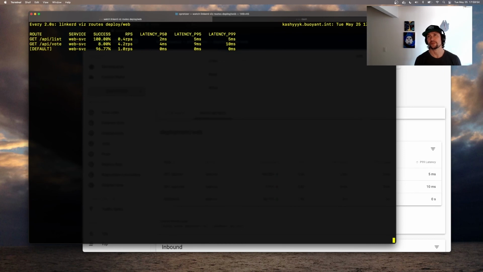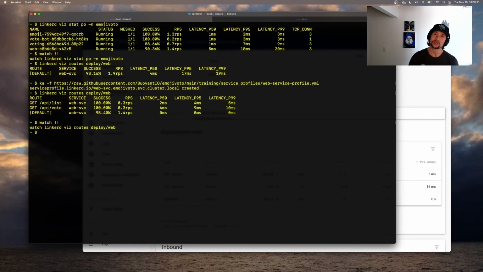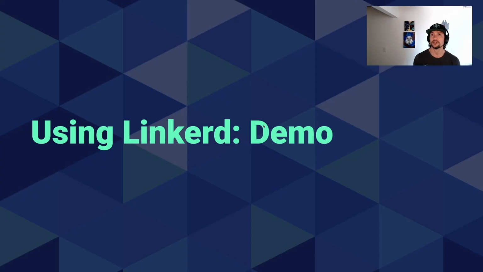So as we watch this traffic go through, we'll see success and error rates. The vote error rate will go up eventually, and the success rate will go up, but we know that there are errors baked in there. So that is the per route metrics, and inside of the service profiles is where we can configure the retries and timeouts that I mentioned as part of the reliability piece. So with that, we can jump back over to our slides here.